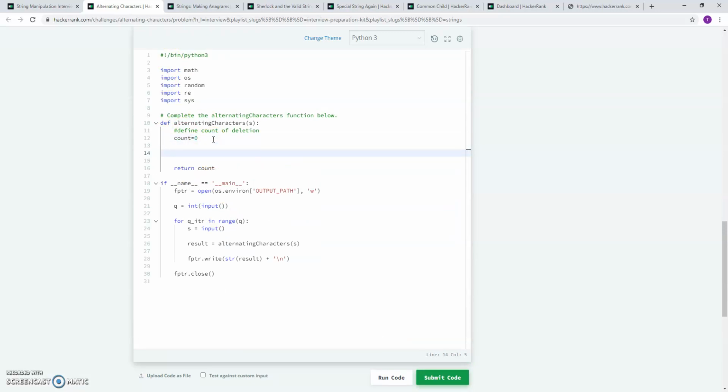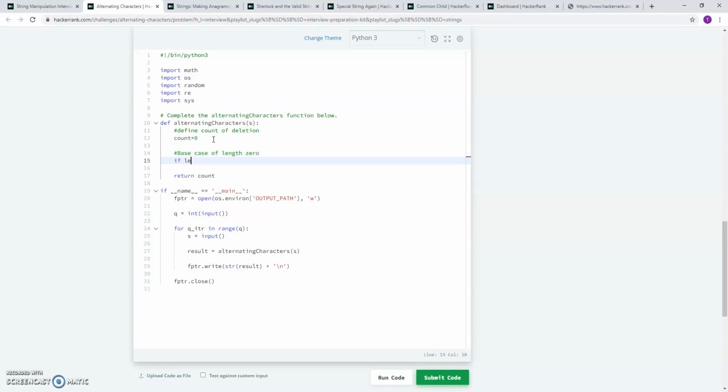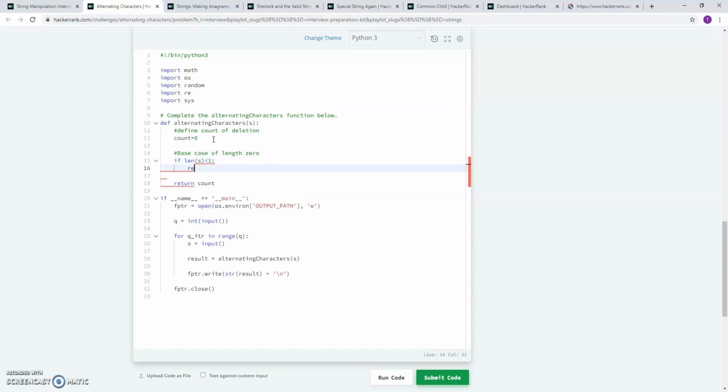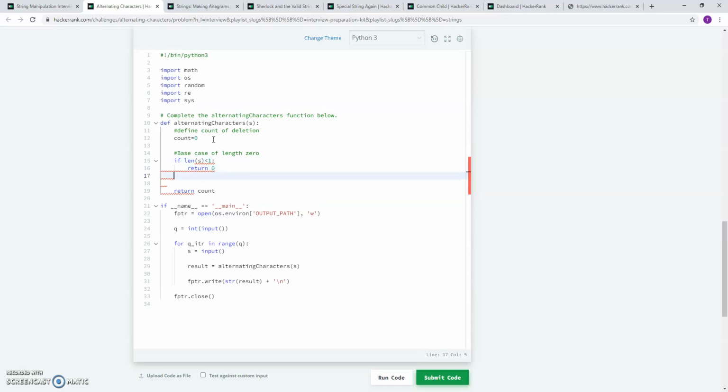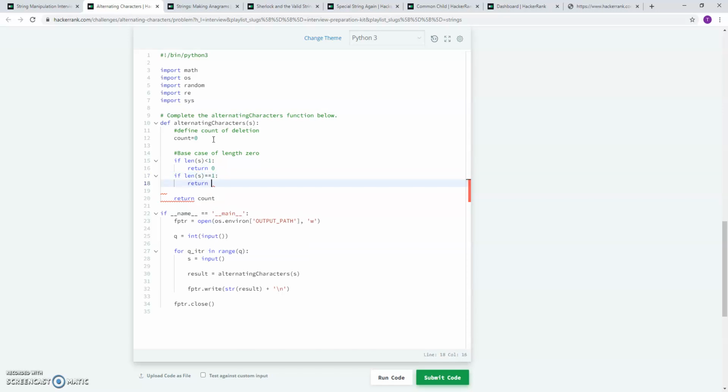So let's continue. Let's do a base case, length 0. So if length of s is less than 1, then we need to return 0. If length of s is equal to 1, then we return 0 as well.